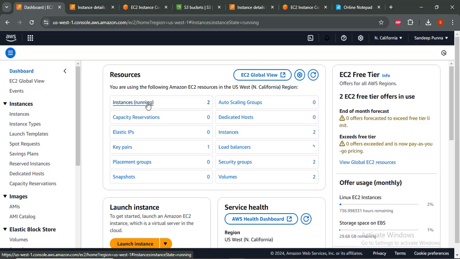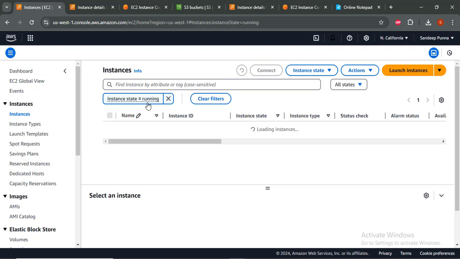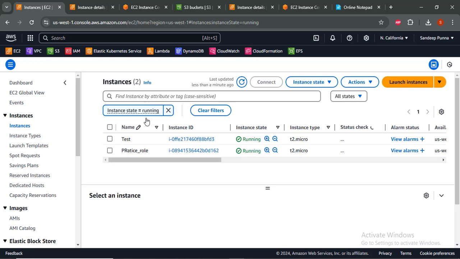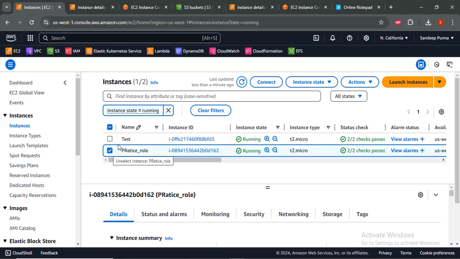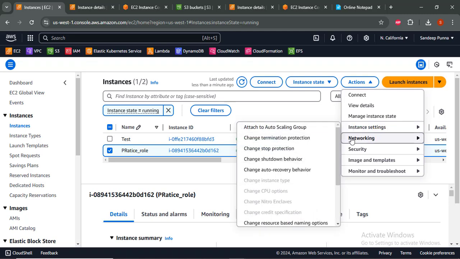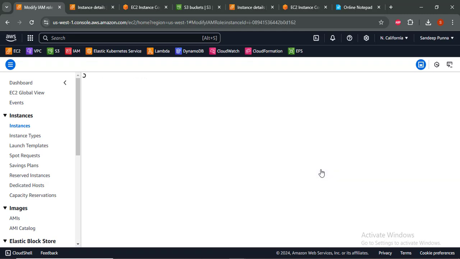So we have to attach the role here. Go to actions, and attach the role here. You'll get Modify IAM role.